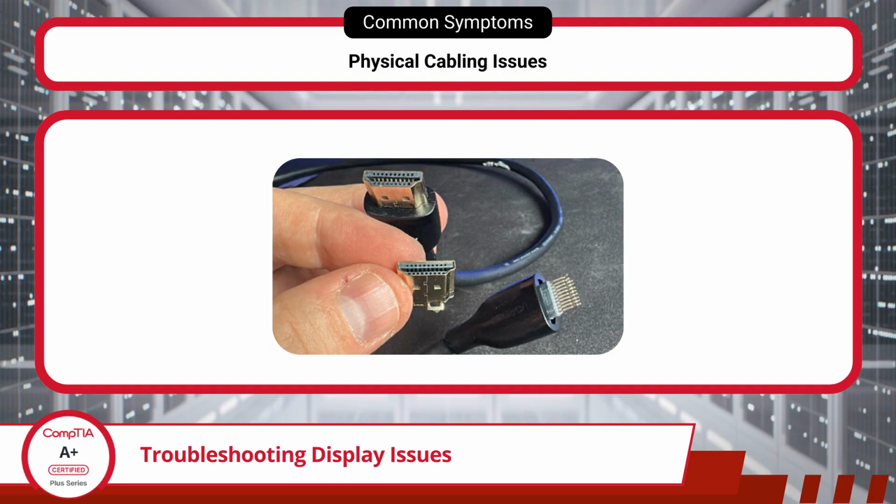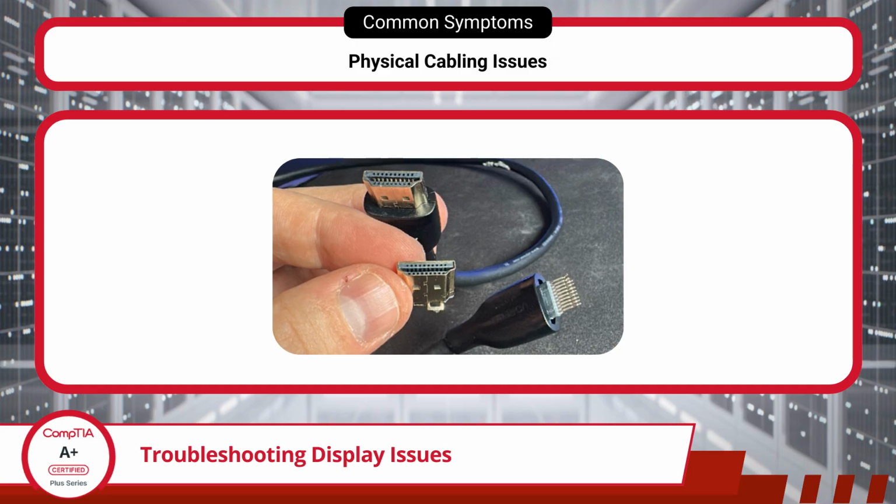Damaged physical cabling can also disrupt various display setups, leading to image and audio signal distortion, or even a complete lack of signal input. These disruptions often stem from loose or damaged cables, connectors, or adapters within the system. To effectively address these issues, users need to carefully inspect all cables and connections for any signs of damage, such as frayed wires, bent pins, or worn-out connectors.